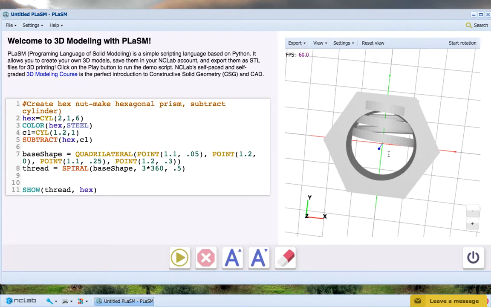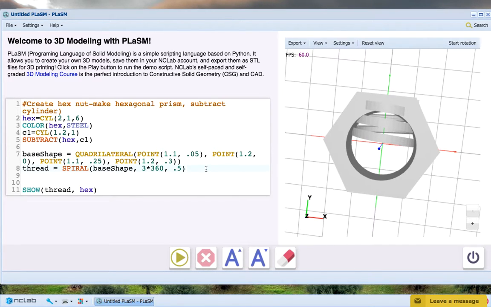Remember that when you're making threaded objects, they will always tighten when rotated right or clockwise and loosen when rotated left or counterclockwise. Right now, if we positioned our thread correctly inside of the screw, it would tighten with a left-hand rotation. Before we position it, we need to mirror it using the mirror command to get the threads going in the right direction.